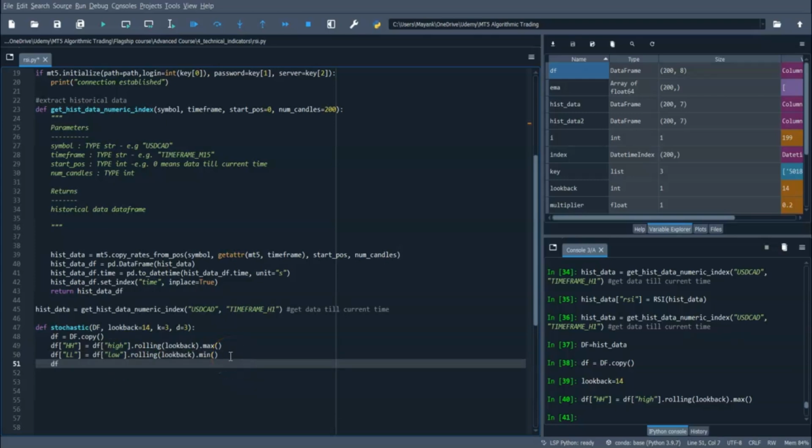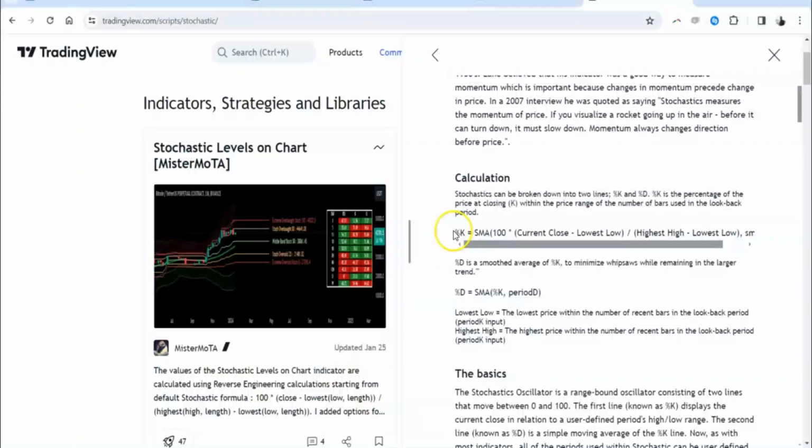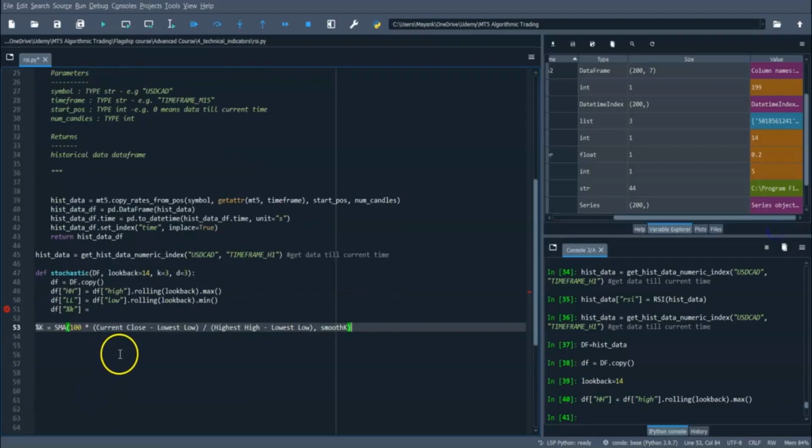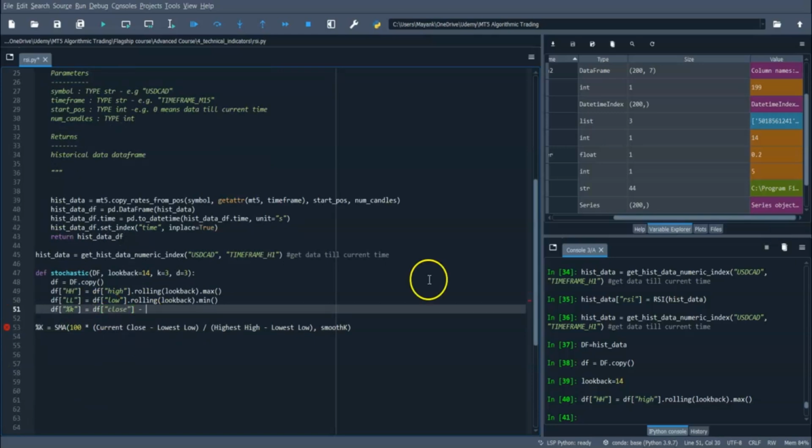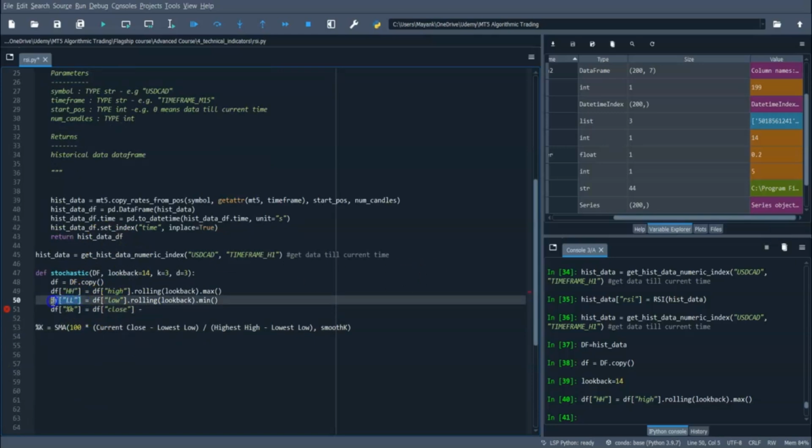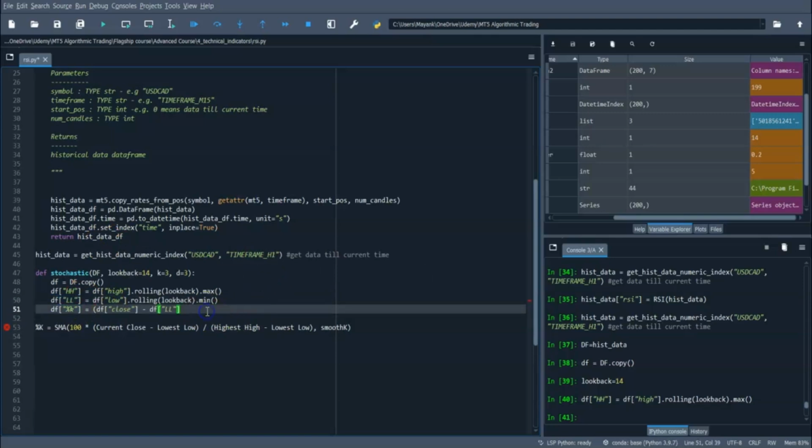Now calculating %K is very straightforward. So df %K. Again, you can use a different symbol. If you don't like this %K, I'll leave that to you. So again, let me go back to the documentation because I don't recall the formula. So let me copy this. So this is SMA of current close minus lowest low. So df close minus df lowest low divided by highest high minus lowest low.